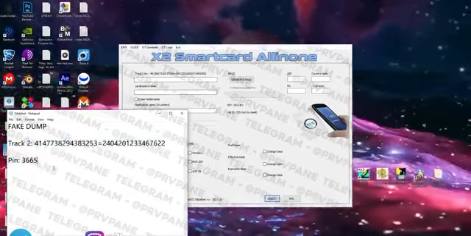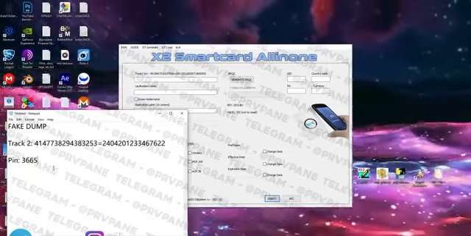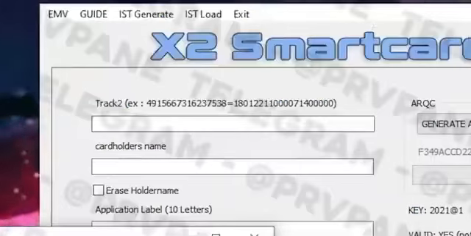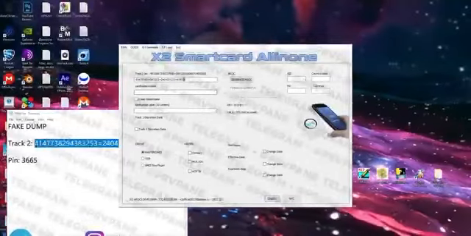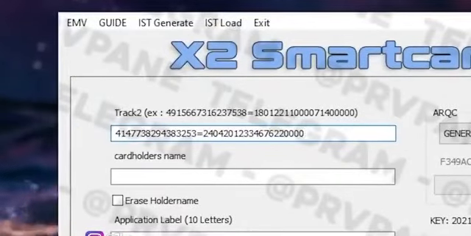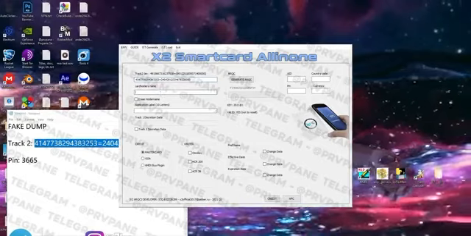Dumps usually come also with a track 1, but just for time's sake of the video, I'm only going to go over and act like I only had track 2. So the first thing you see here says track 2. I'd copy and paste this and put it in there, and I'd max it out with 0. So I just spam zeros until it won't let me. See, I'm clicking and there's no more zeros. That's when it's good, right?